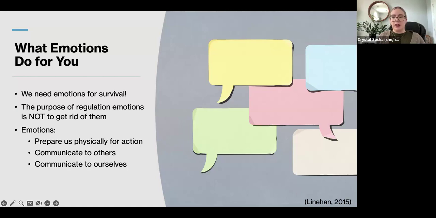So emotions communicate to ourselves and to others, and prepare us for action, prepare us for exactly what the baby's needs are. This baby might need something. It allows us to take a pause, listen to our gut, notice what's going on for us, and be mindful. So we'll talk more about that. Yes, yes.